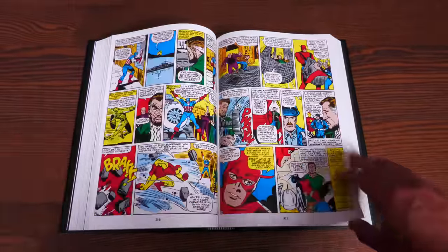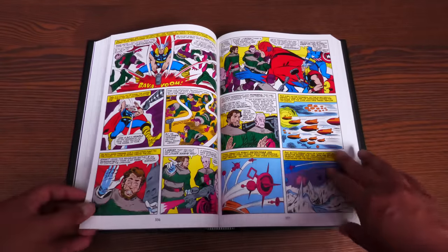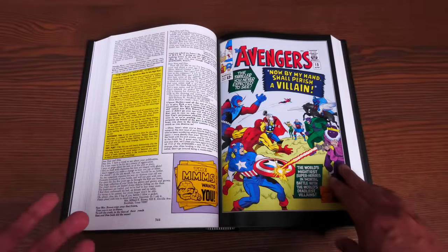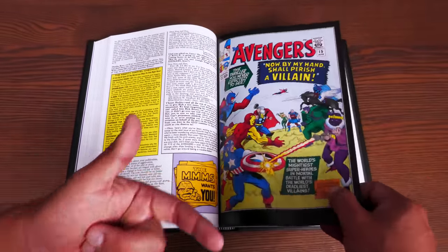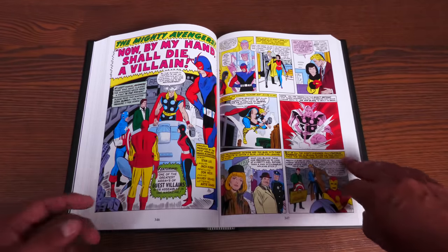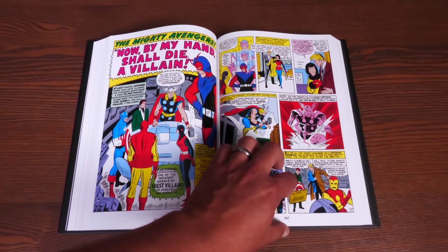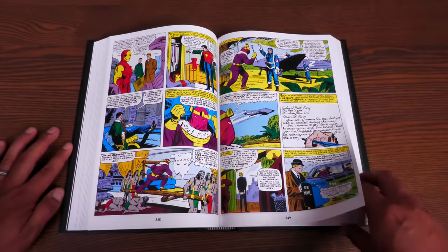Let's just skip a few issues through here, because there's a lot of stuff in here. It makes it a lot of fun. I love when they introduce new characters. There's a certain beauty to these Silver Age stories, and I know they're not for everybody. This is the Captain America and Rick Jones team up, even though Rick Jones feels like, wait, I'm the Hulk's friend. I can't be teaming up with Captain America. Too bad, because he does.